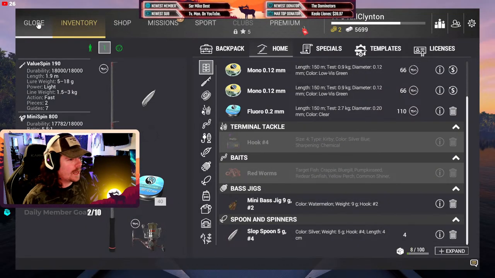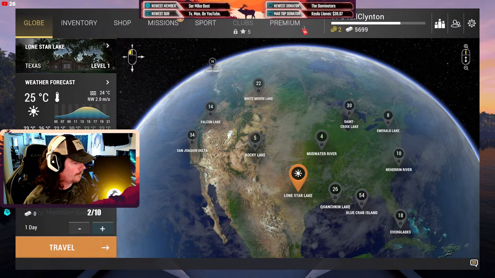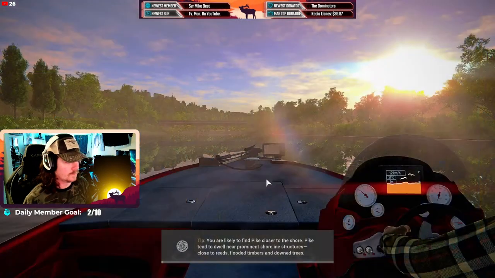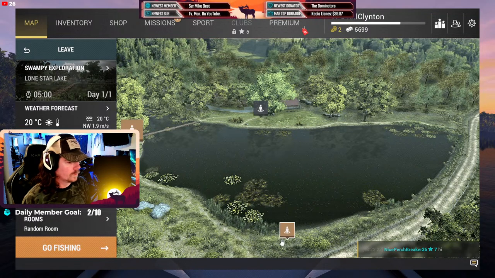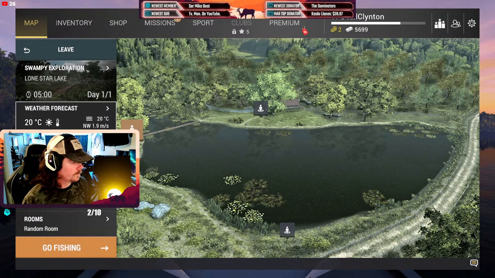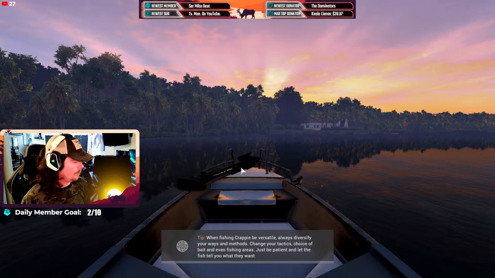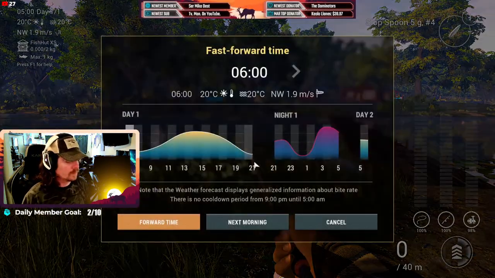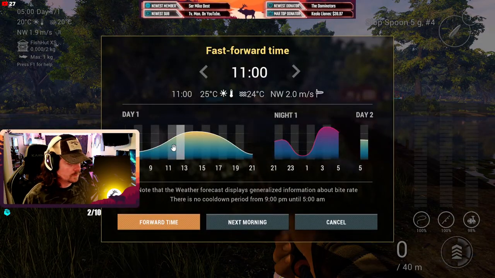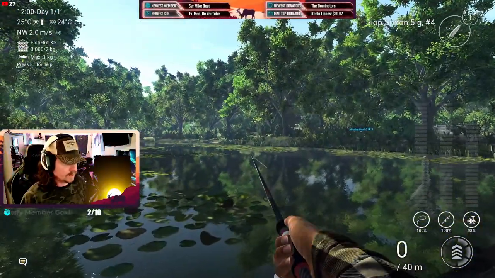Okay. Let's try that. Let's try to get some bass. Bridge. So I imagine that's here. Let's go fishing. Change it to 11. I'm gonna change it to 12, actually. Here we go. Off of the bridge. Let's try it. So now can I cast further?